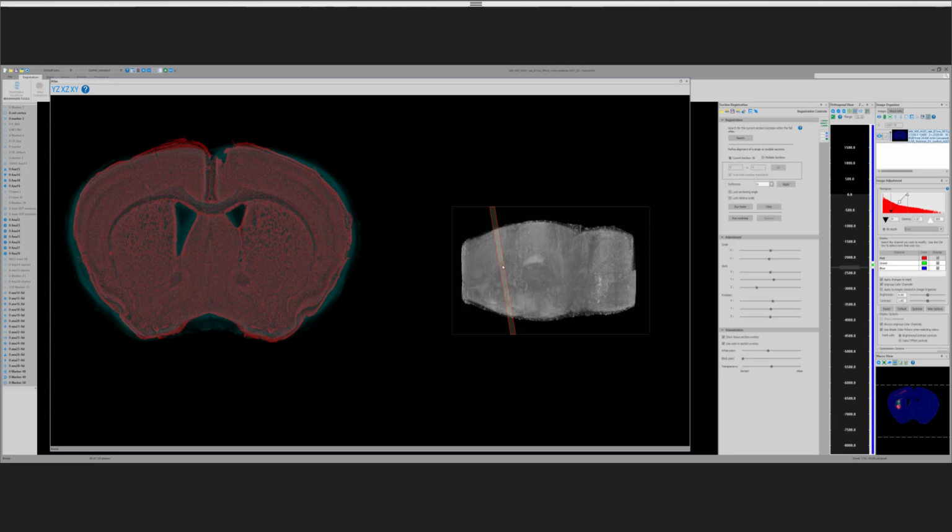Okay, so what I'm doing now is I'm going to different levels of the brain to see how well this offset that we established for section 55, which was through the hippocampus and thalamus, can be applied to other parts of the brain. And in different levels, we use different markers. So the anterior commissure here is a fiber tract whose location gives us an indication of where we are in the z-axis, and so that's a good one to look at. And so it does look like now it's fairly well lined up.